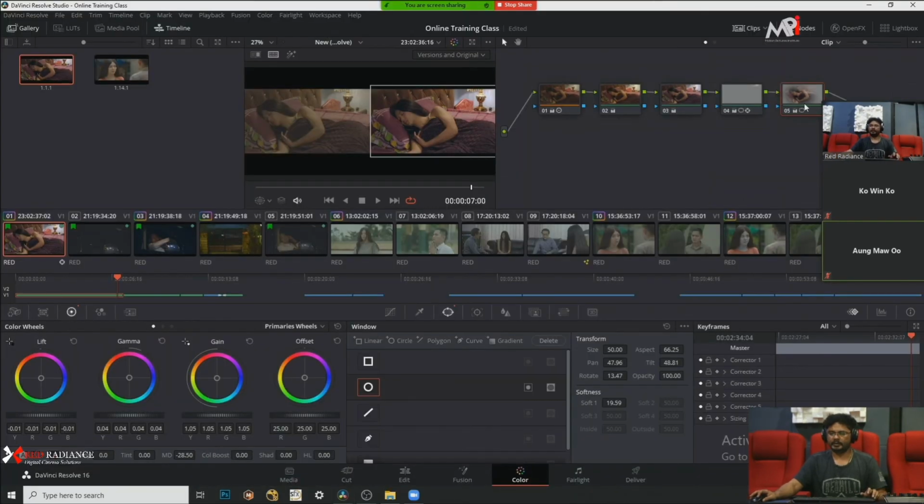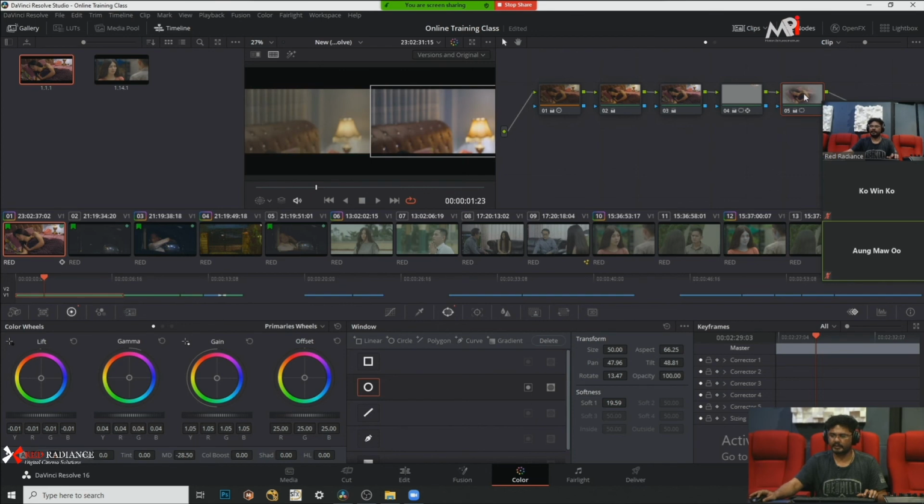And we forgot it, we didn't track this. Normally when you have a camera pan, make sure you track everything. Otherwise the color will stay there only and you won't feel the same settings.